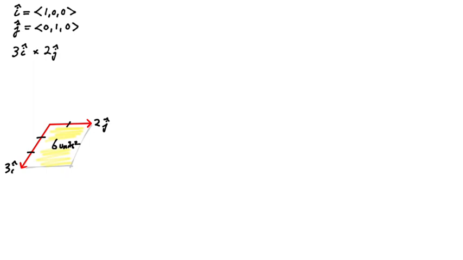The next thing I need to do is determine the direction of the cross product. Take the fingers of your right hand, point them parallel to the direction that 3i is going in because that vector is first. Curl through that 90-degree angle to 2j, and your thumb is going to go up from our perspective along the positive z-axis. In other words, my unit normal vector is going to be k hat. And my cross product is going to point upwards with a length of 6 units. So the cross product is going to be 6 times k hat.